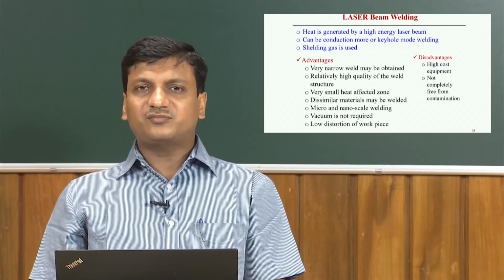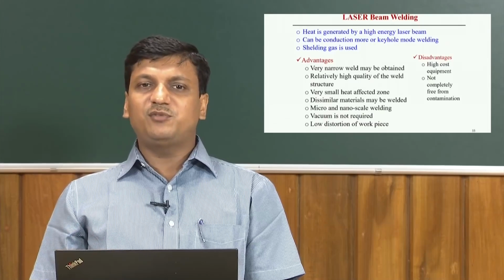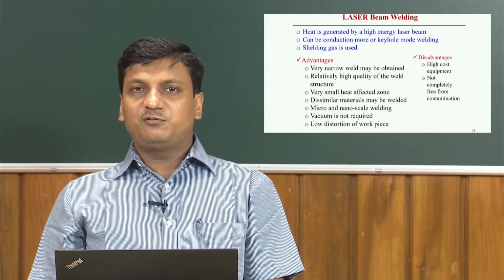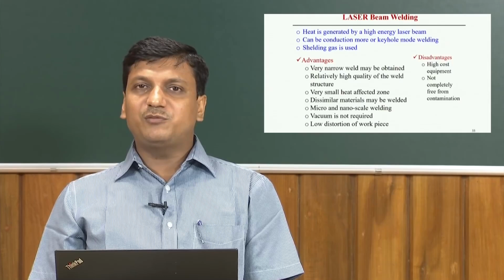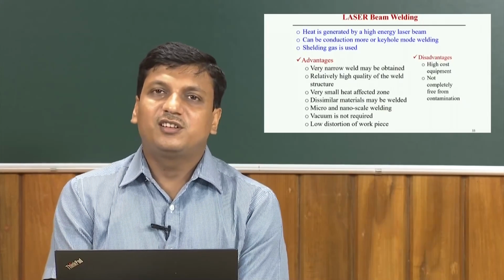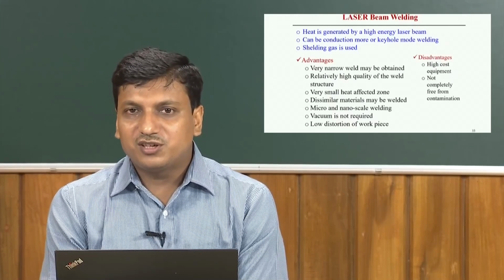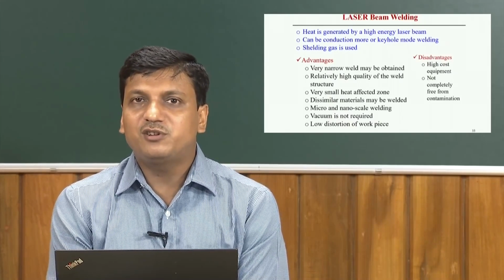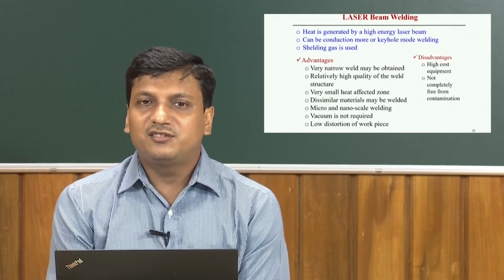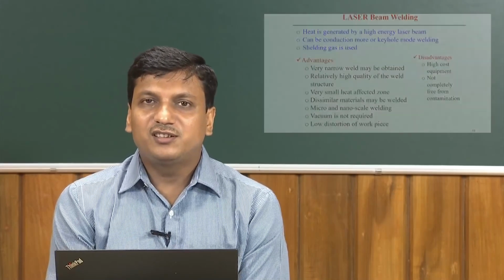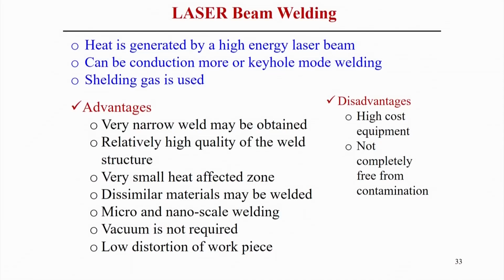But if we look into certain limitations of this welding process, one limitation is that the cost of the equipment is very high as compared to any other arc welding processes. And of course, it is not completely free from contamination from the outside atmosphere. Therefore, there is a requirement of shielding gas even in laser welding processes. So, these are the two limitations, and maybe we will discuss more about laser beam welding processes later on.